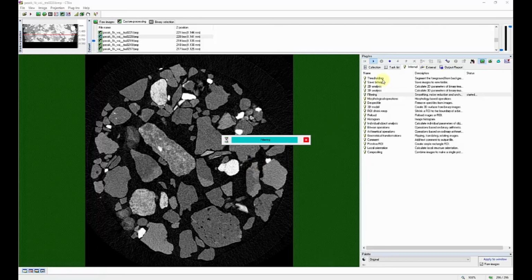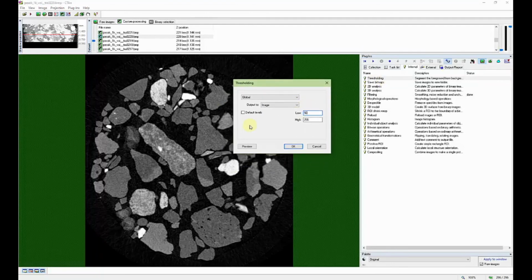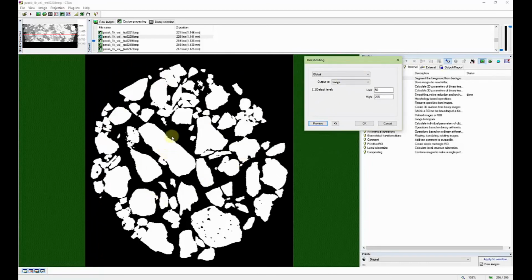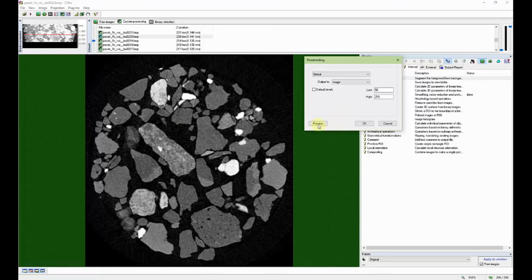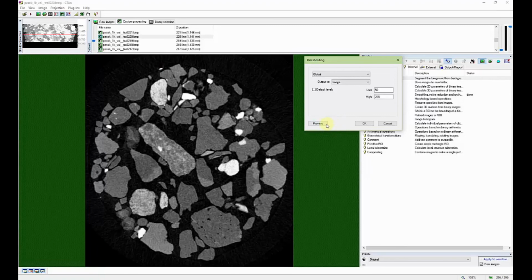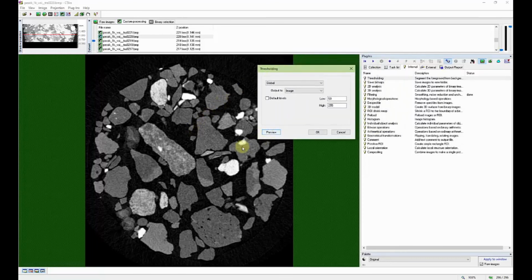And then when that is completed, we can check and see what effect that had on our threshold. If I go to my thresholding tab, we were using a value of 50 previously. If I click preview, now we see that we are grabbing just the granules and we are no longer grabbing any of the specular noise that was there before. So in this way, we've cleaned up the data set before we ever started our segmentation process for analysis. This is just one efficient way to avoid having to do several steps later, such as morphological opening and closing, despeckling, and other operations. You can take care of a lot of things with just some simple image filtering right up front.